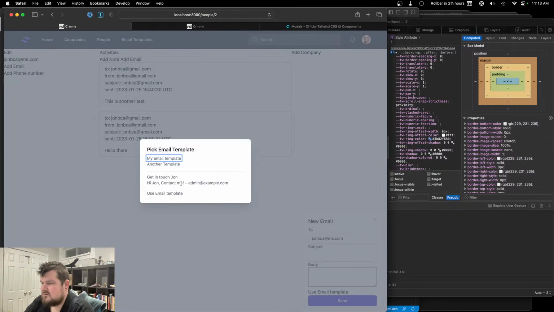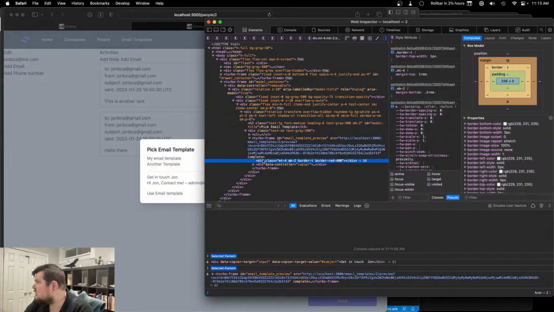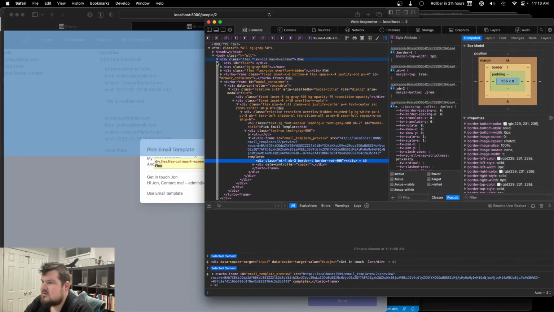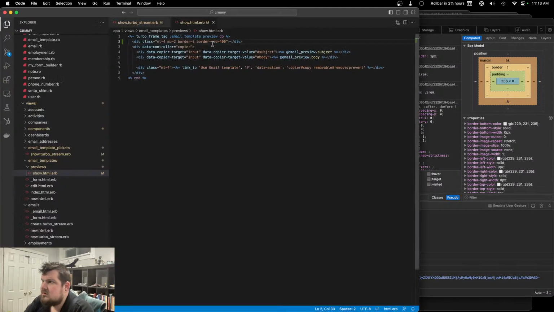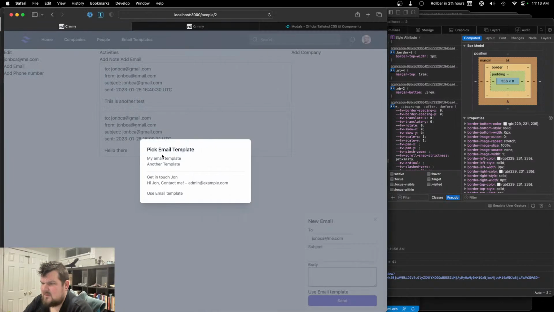That should be. Border red. I don't think that do border top.